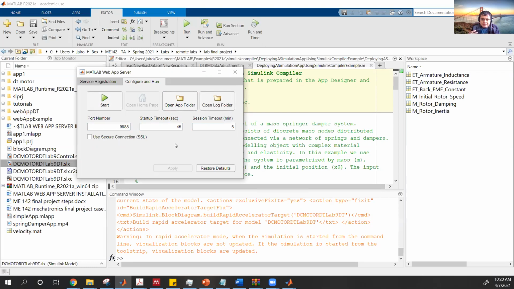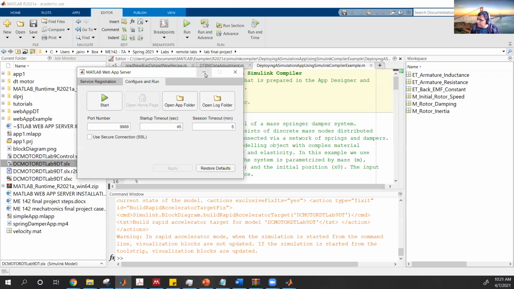I'm conscious in this case that you need a static IP to run this. However, we can verify that everything works from our web browser locally without the need of any static IP. The static IP, we have one in the lab, and using that static IP is where we are going to upload all your applications in order that you can access all of them.